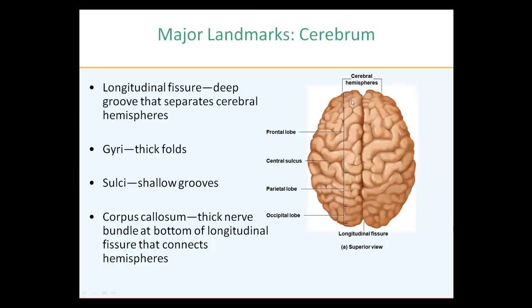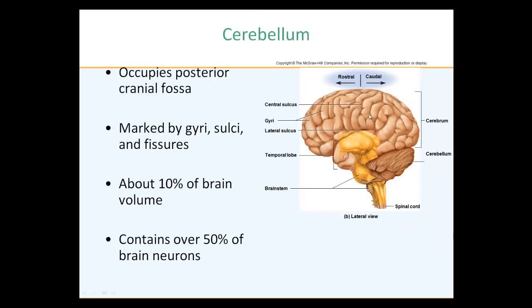If I would cut the brain in half sagittally this way, then you will see that the two hemispheres are connected together by a highway of fibers that link the information from the right to the left and vice versa, and we call that the corpus callosum. You don't see it from here. You would need to make a sagittal section in order to see this.